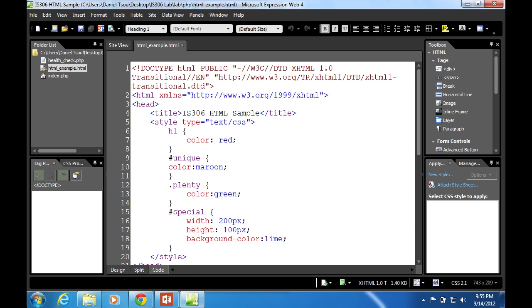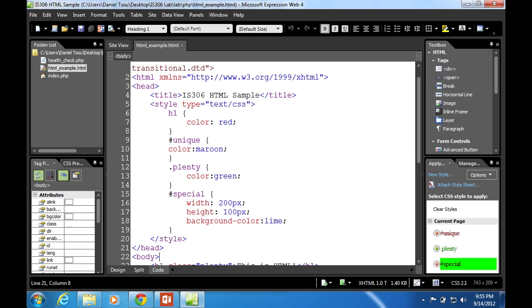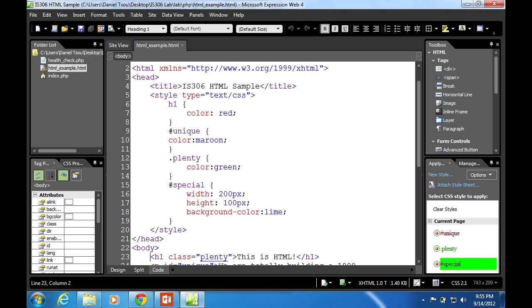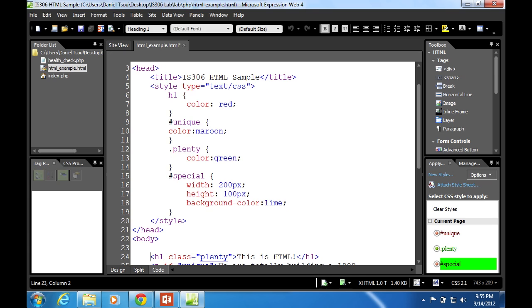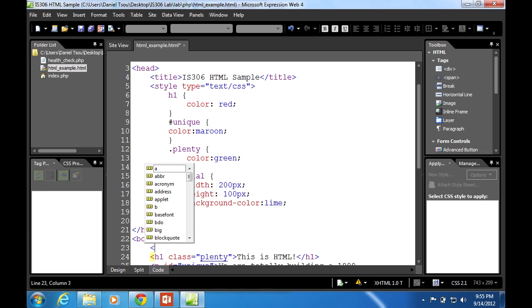So I do highly encourage you to use the split or the code view rather than the design view, because it allows you to really control your HTML. And as you can see, this gives you a pretty good support. So for example, I can click A and it will now allow you to predict all of the HTML stuff. It's also able to tell you when you've got a broken HTML, and will give you suggestions on how you can fix your broken HTML. So that's one of the great things about this particular program.